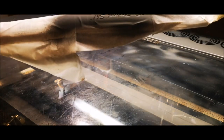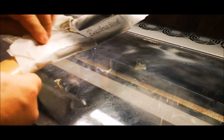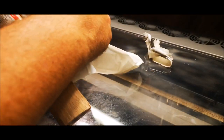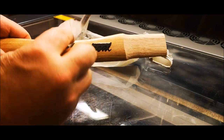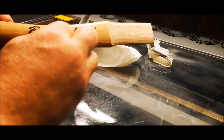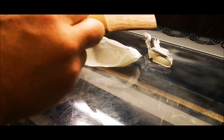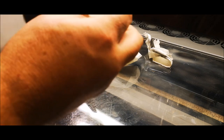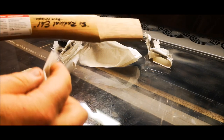Here we go. Now with it all painted, we're going to pull the tape off and reveal. Looking pretty cool. Get the tape off there. Quick touch up and that'll be ready to go.